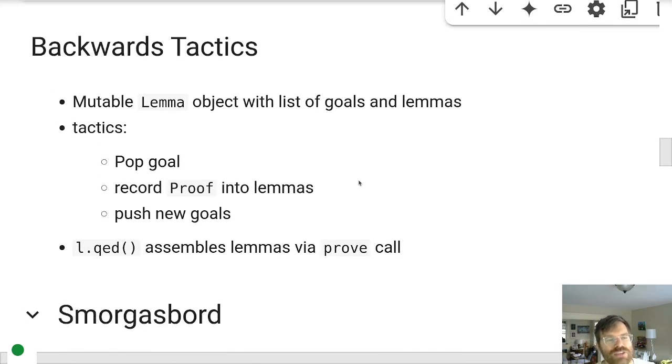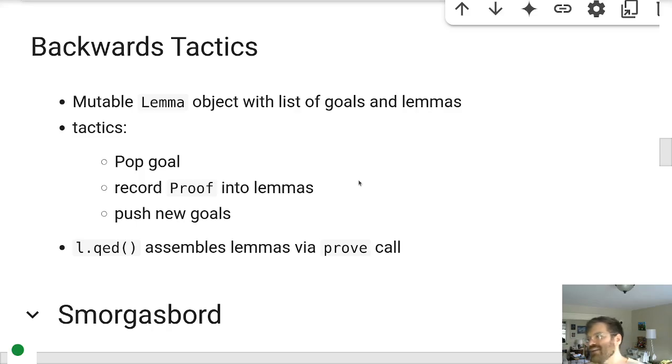Okay, so how does this backwards big lemma object work? It is not a core part of the system. It is something that calls kernel functions under the hood for you. It's a mutable lemma object with a list of goals and recorded intermediate lemmas that are going to be useful.